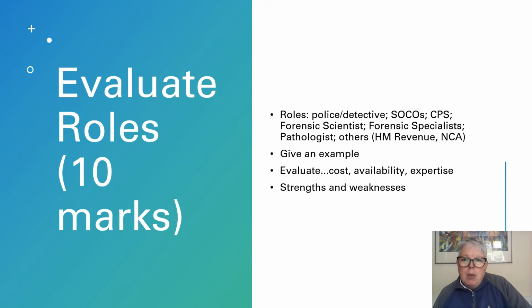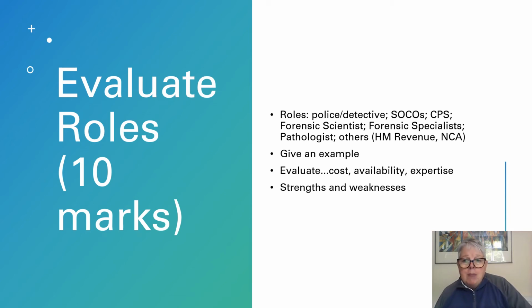So when it comes to a trial in a Crown Court, the average cost is around about, its starting point is about £1 million. So that's really significant if there are mistakes in the case and someone gets off and the case collapses. So justice can be an expensive thing. Also availability, how available are people? So for example, if you're looking at pathologists working for the Home Office, there are only about 37 of them.